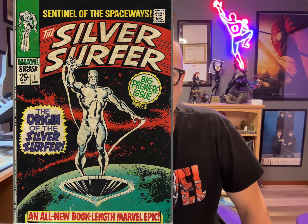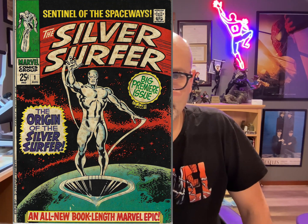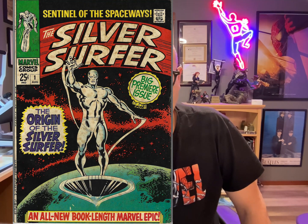Hello everyone, this is Rick. I was working on a Silver Surfer number one recently — this is a different book because it's square bound, so the spine is a little difficult for pressing. This book had a lot of foxing on it. You have to be careful because it has a lot of red, and I don't want to expose the red to either the peroxide or the light. Foxing, if you don't know, is a little tiny mold that grows in a typical light tan circular pattern.